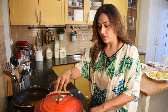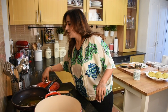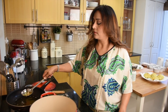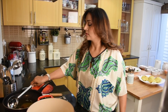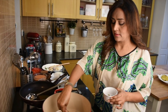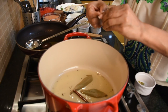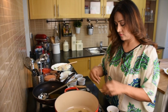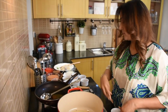I'm actually going to make the gravy, and for that I'm going to use the same oil which we used for frying the cauliflower. It has some beautiful flavor from the fried cauliflower. Infuse the whole spices. Just take a few cardamom pods. These give nice flavor to the dish, because it's a rich dish, so we need to bring out some flavors with these whole spices.